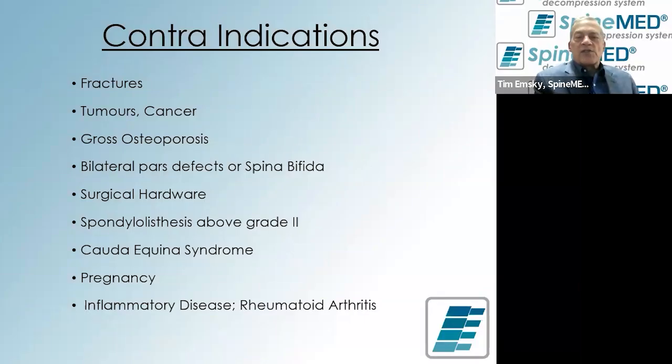Inflammatory diseases such as RA, rheumatoid arthritis. I have experience treating RA patients, and you touch those people on the shoulder and they flare up. That's one of the biggest issues, is that anything you do with them, they flare up. But we have treated them, even though this is listed as a contraindication. What you'll find is that once their inflammation settles down after 3, 4, 5 months, then you'll know whether or not the treatment actually had any benefit for them.